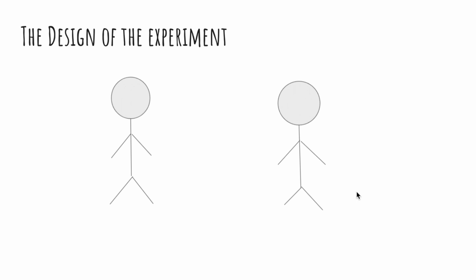Let's now talk about the design of the experiment. Basically, there are two guys in a room. Let's call the guy on the left A and the other guy on the right B. A and B are playing a strategic game. You don't have to worry about the details of the rules of the game. I'll summarize it for you. There are basically four different results you can get.